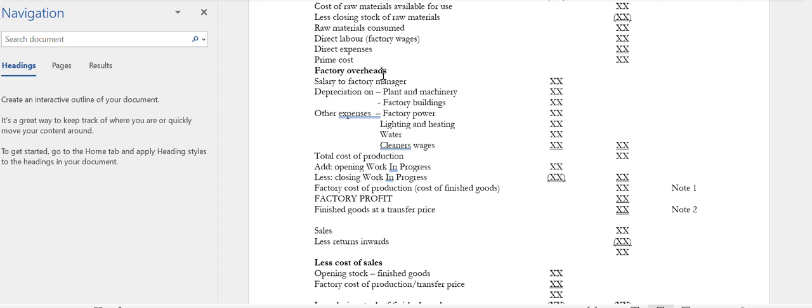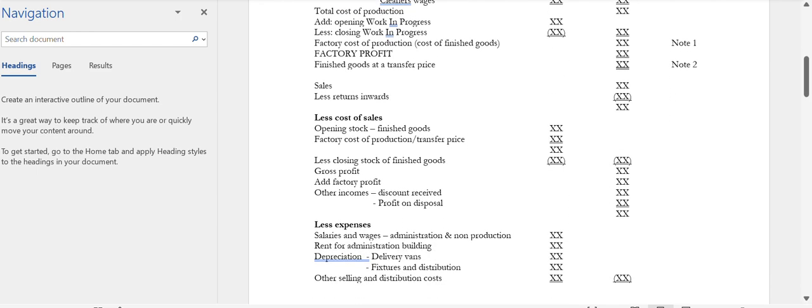Okay. So from there now, the managers of the company may decide now to add some profit. Because now remember, they have now converted the raw material or the inputs into output, and this will be sold at the marketplace. So they are going to add some profit to what they have incurred in terms of cost, to get what we call finished goods at a transfer price.